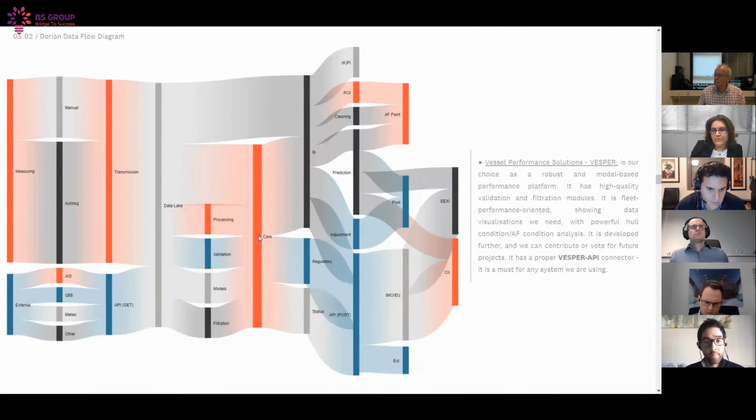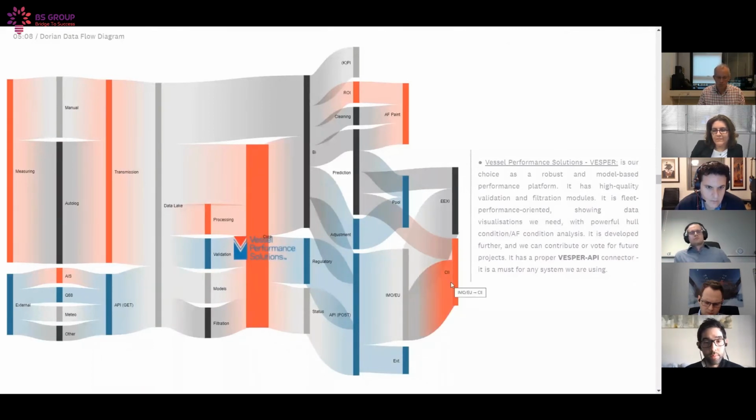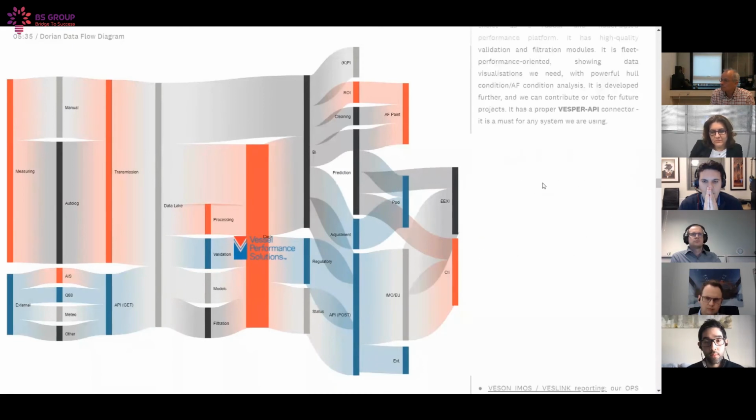There is one thing we have already. You heard Jacob just before. Our core analytics and our core calculations are derived from Vessel Performance Solution. We already have the data connections to the VPS, and we are already using the VPS for our hull cleaning program, for delivering all the data, connecting from one side to our data, and on the other side connecting through the API to our BI system. That's an excellent system to deliver through the API, and we have it already.